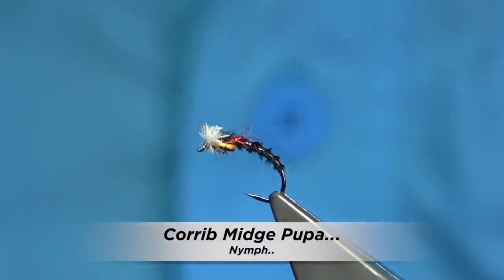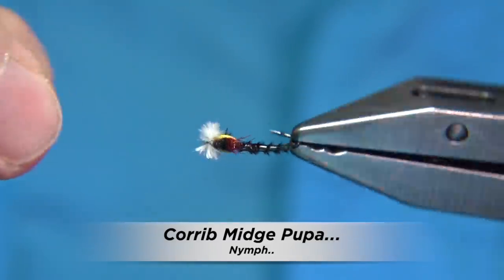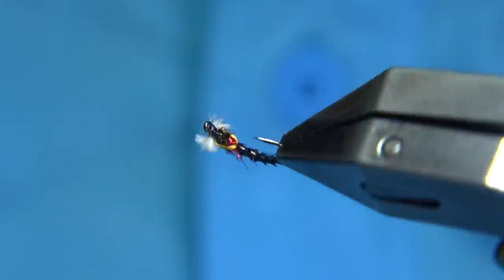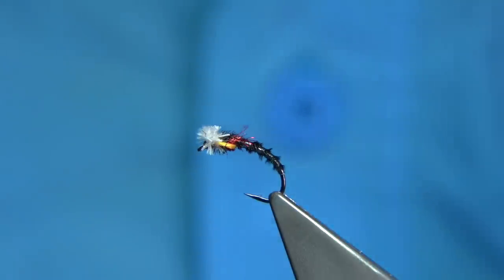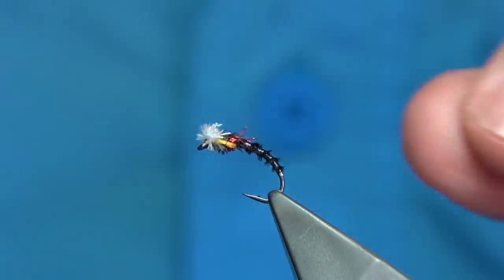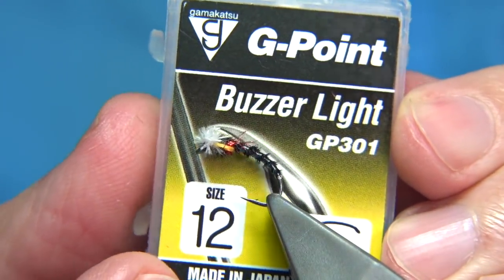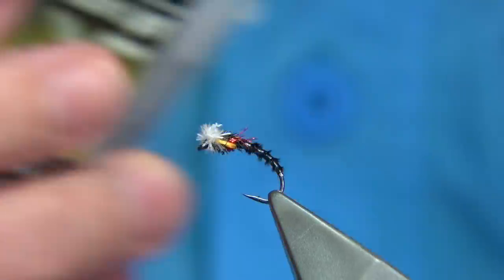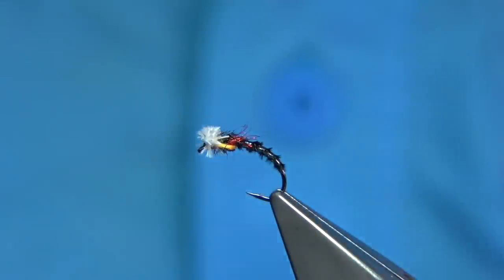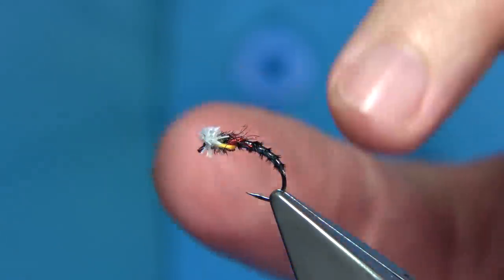This is the pattern I'm going to be tying. It's the time of year when the large midge patterns are coming off, especially black. This one here is one I've tied many times. It's basically quite a light buzzer, on a light wired hook. The hook I'm using is the G Point — it's the buzzer light, size 12. It's in a black nickel colour so it obviously goes well with the colour of the flies, but you can basically tie any colour midge on it if you want.